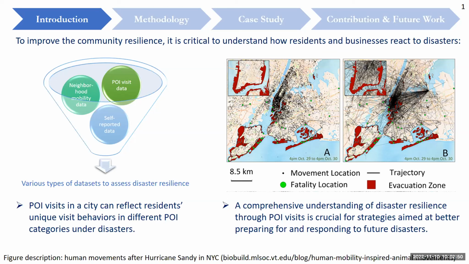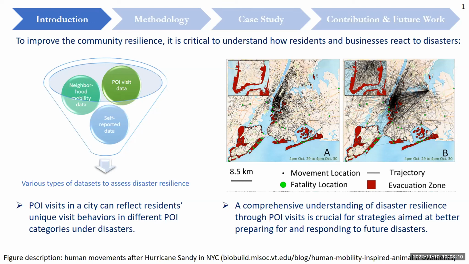Another type of data recently people are using more is POI visit data, point of interest data. Point of interest basically is defined as a place where people spend time and money, such as a grocery store, or if we come to school, every morning the educational facility is a point of interest, or if you go to purchase construction material in a construction warehouse, it's also another type of point of interest.